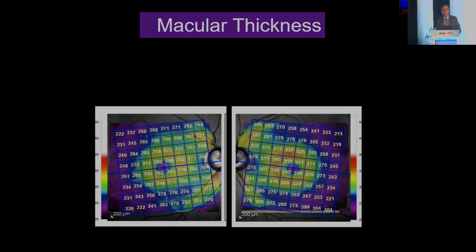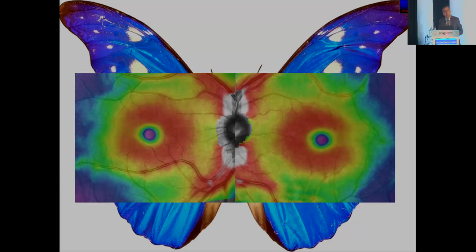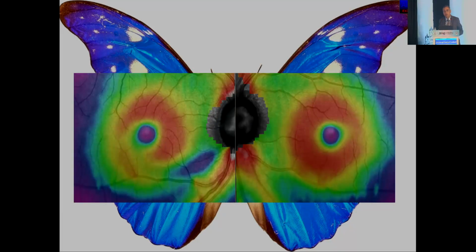You may realize that we are measuring this in the form of 61 cross sections across the posterior pole. Why 61? Because in 2009, that was the total capacity of my hard drive. I couldn't measure more. So since then, it has been 61 lines in the posterior pole. But we didn't have a normative database. So we took advantage of the same thing we always look for, symmetry. Symmetry in nature, therefore macular thickness is also symmetrical, and therefore any asymmetry is very easy to identify.